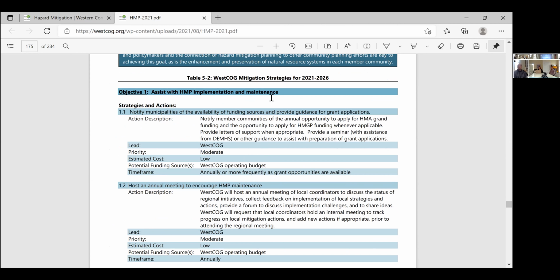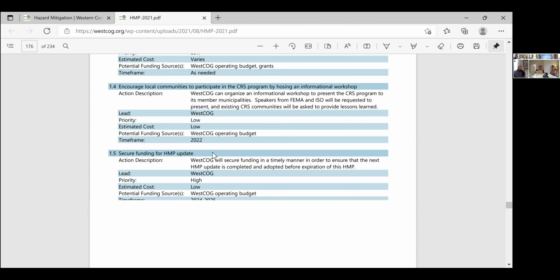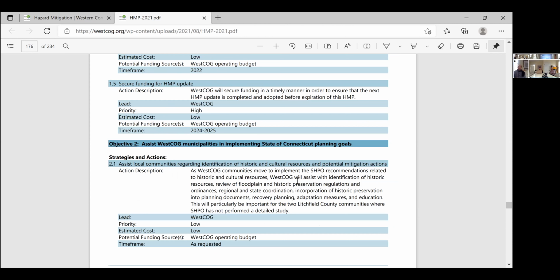WestCOG mitigation strategies for 2021 through 2026, and this is the plan period that we're in right now currently. And again, we have our goal for the HMP that we talked about earlier. So these are more general goals and actions for WestCOG as a whole, because they talk about the region as a whole and the work program for WestCOG in our mitigation efforts. So this is more region specific and WestCOG specific.